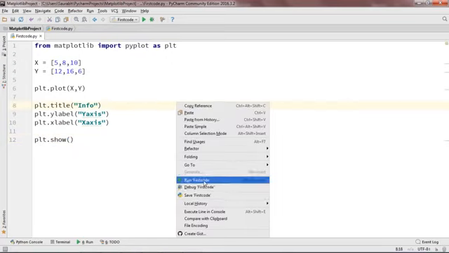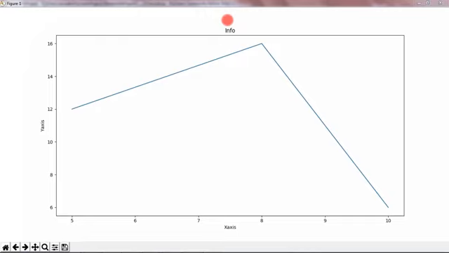Now go ahead and run this. So you can see that we have a graph that contains the title info, y-axis as the y label as well as x-axis as the x label. Now I'll again open my slides and we'll see what next we are going to see. So any questions or doubts still here, guys, you can ask me. Any questions? So we have no questions. So I'll open my slides and we'll move forward.